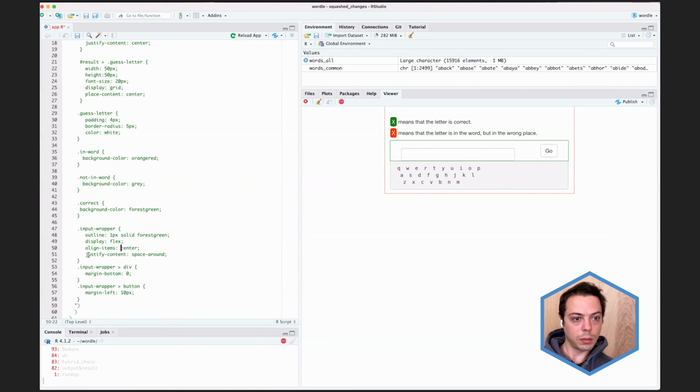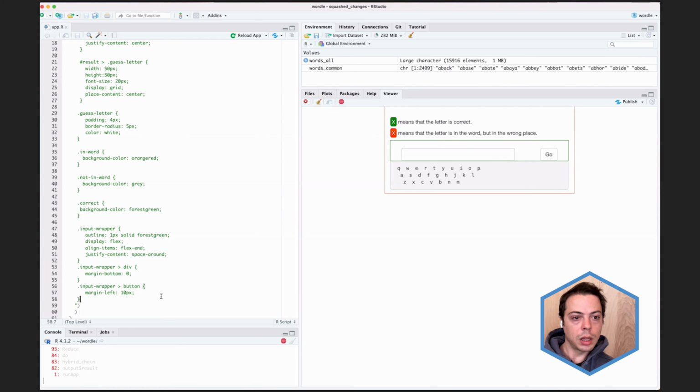I think we do align items, flex end this. Okay, so flex end says in your vertical alignment of these items in this box, put it at the end. You have to prefix it with flex here because older browsers need that. Newer browsers, you could just say end, but they also understand flex end, so it's safe to put that there. So now we pretty much got what we want. They're lined up how we want them.